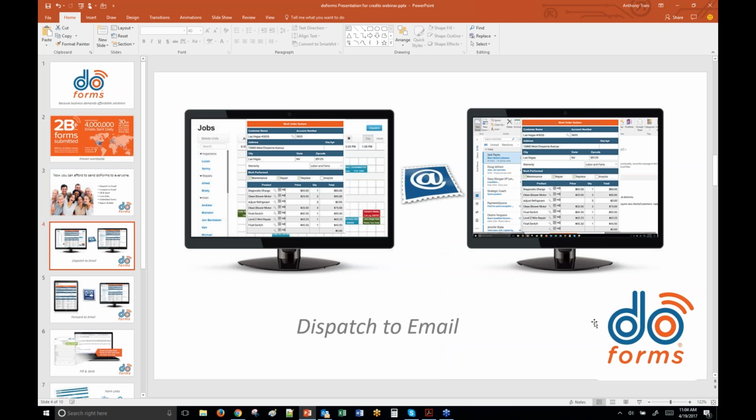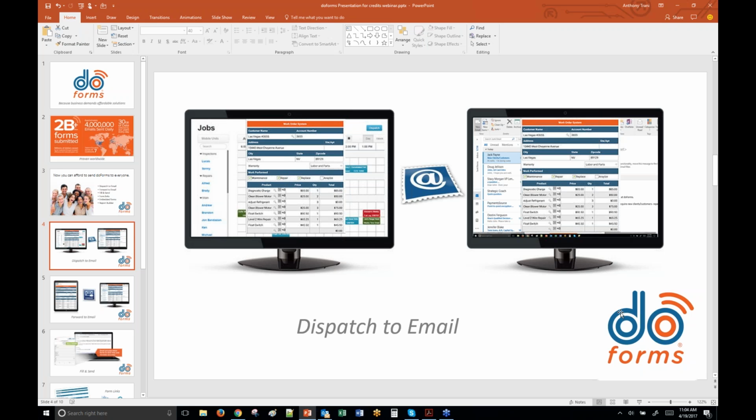Let me explain a little bit to you what this means, and then we'll actually do a live demo. So today we have the ability to, and I'm not sure if all of you know about it or not, but we now have our doForms dispatch scheduler, which allows you to place work into a calendar. And Anthony will be demonstrating the doForms scheduler for you in a few seconds. And one of the options you have through the doForms scheduler is to pick either I want to send a form to a mobile user or to an email address.